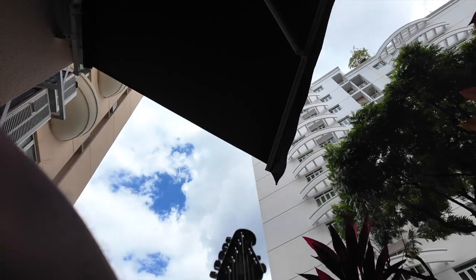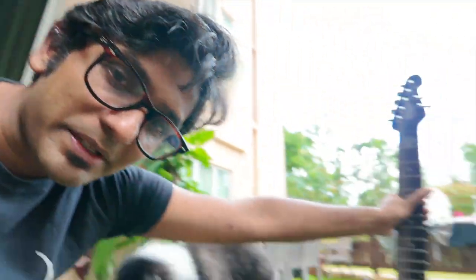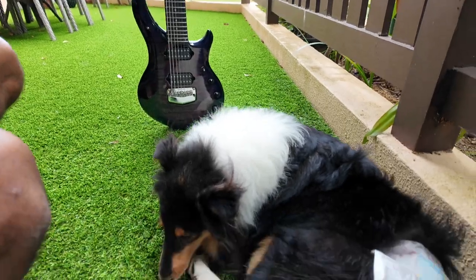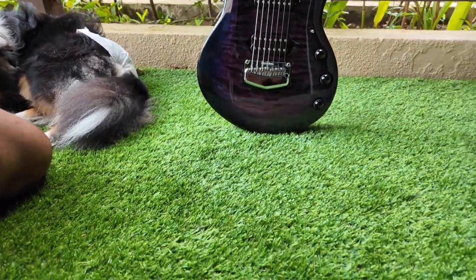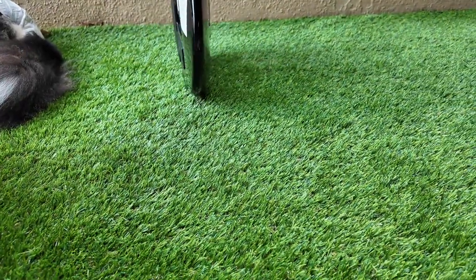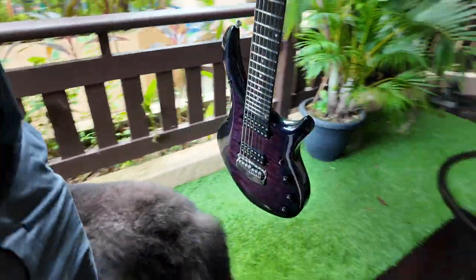I'm trying to just figure this machinery out. Uh-oh. That's not what we wanted. But that's what we got. Maybe we just do it this way. A beautiful, beautiful piece of hardware. It's quite the guitar to play. Okay, that's maybe not what you want to see. Let's turn this around again.